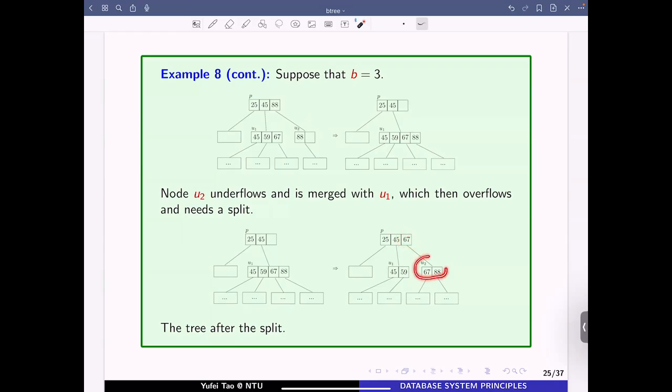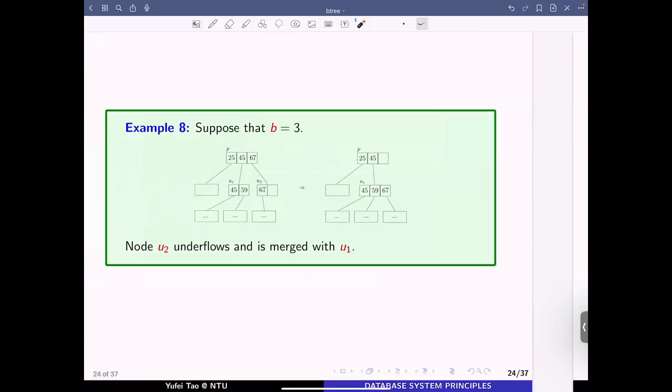And how come you've got another U2 here? Well, this U2 is actually the product of a split, all right? So this 67 is now the smallest routing element inside U2. Okay, you see, everything should be perfectly clear.